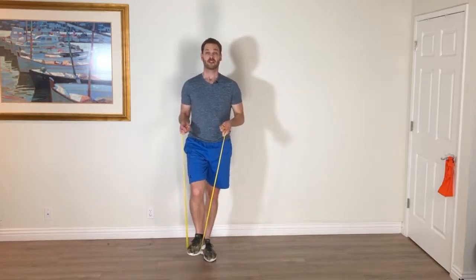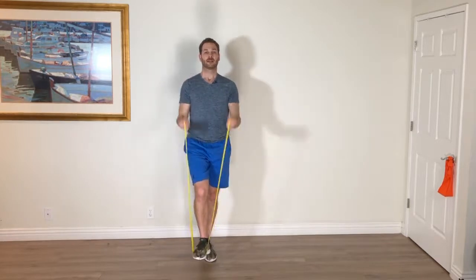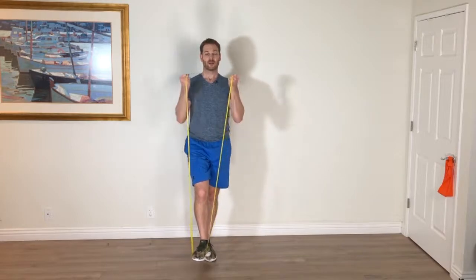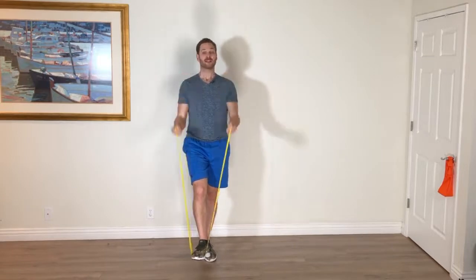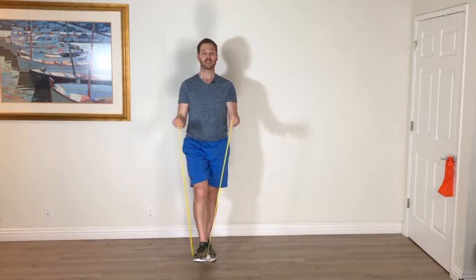I changed legs, so I'm gonna be giving my right leg a break and now staying on the left. And then from here, I just go up and down, up and down. There you go. Four more, three, two, one, halfway down. 10, nine, eight, seven. Keep going.